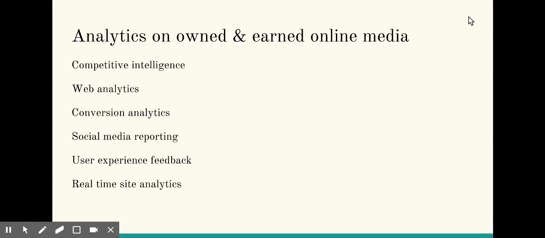So web analytics typically show you a report, a snapshot. Maybe it was a day, maybe it was a month, and maybe you compare month to month, but it's data of behavior that happened before. Real-time site analytics is exactly what it sounds like. It is just what's going on right at this very minute, to the second, up to date. So obviously that requires a little bit more power in the algorithms that measure things because you're not waiting for people to be done with their behavior. You're looking at it as it happens.